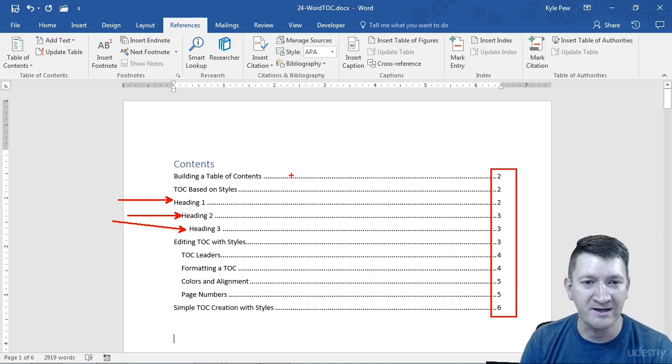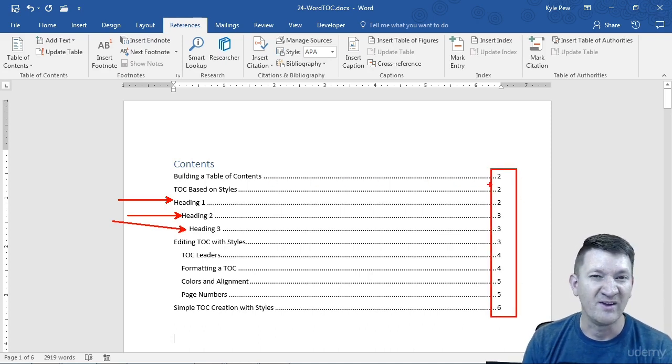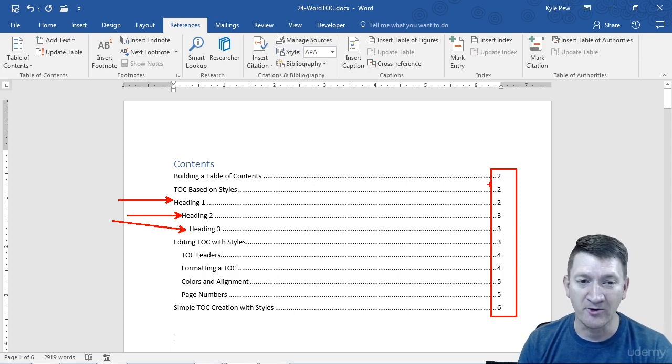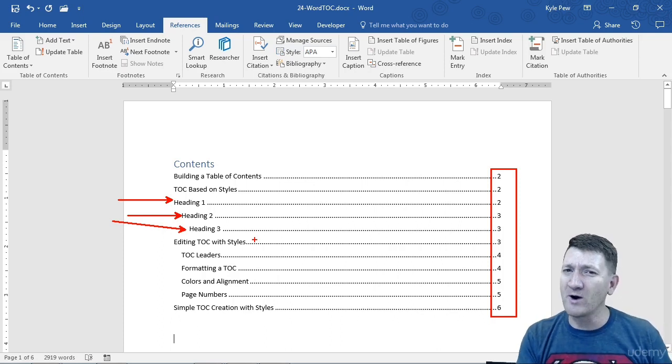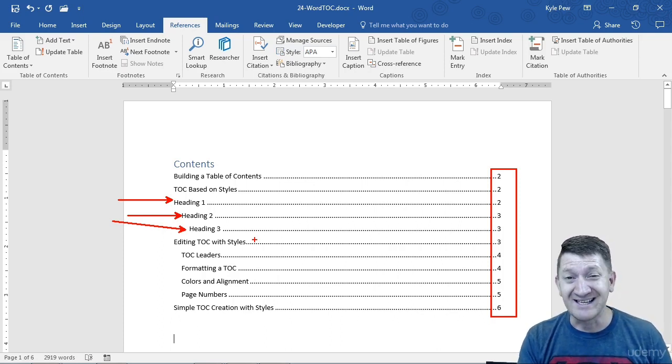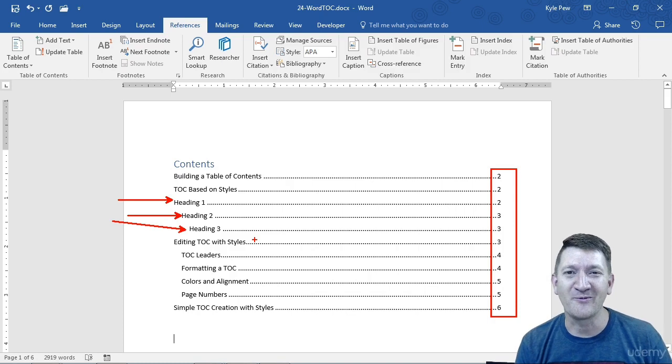They're right aligned. You got a leader in there. Tab leader, you might remember that from earlier videos. But it's generated the table of contents. Really, one button press. There's a little bit of work ahead of time, right? You had to get the headers in there. You had to format them. Oh, that was tough work, right? Not really, but a bit of work for you to do.